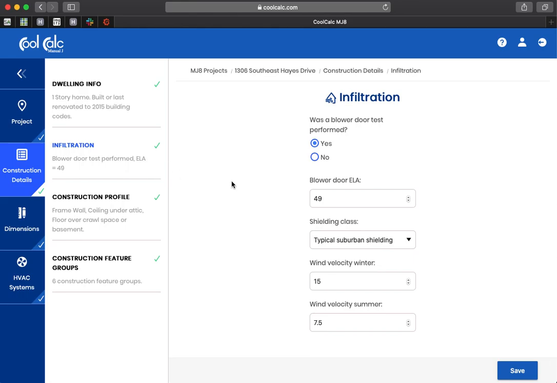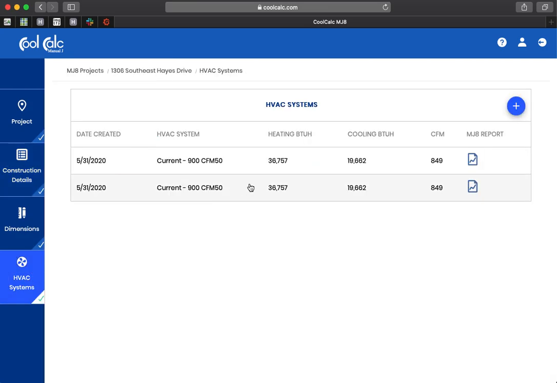Oh, here we go, infiltration. So I guess, let's say we had an 1800 blower door, which would put us at about 100 for a leakage rate, we'd then have to go back to our HVAC system.